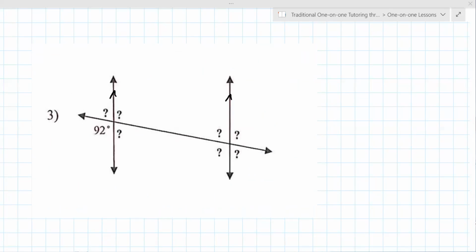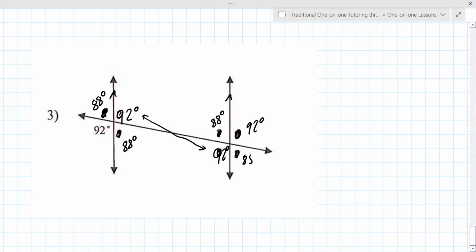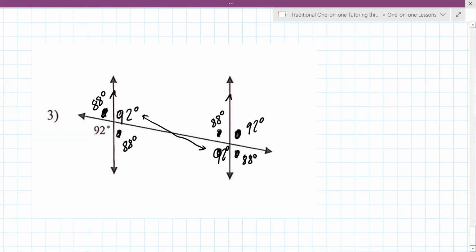Anyway, don't try to move your head. That would cause your neck to get achy. But if it's an issue, you can do that. But it's still the same thing in terms of how you do it. You first probably go vertical angles to find that one's 92 degrees, and then you use alternate interior to tell that the next one down here is 92 degrees, and then vertical angles to find 92 degrees, and then similarly, you find the other one with the fact that they add up to 180. Any questions on that?